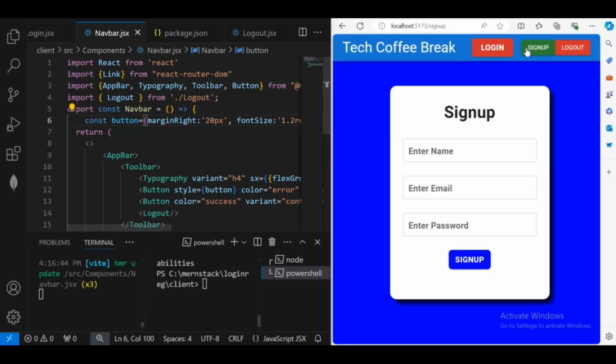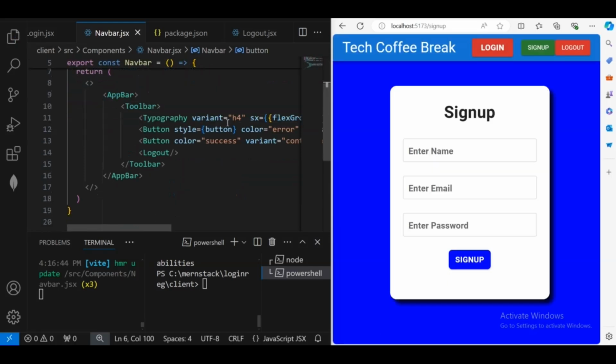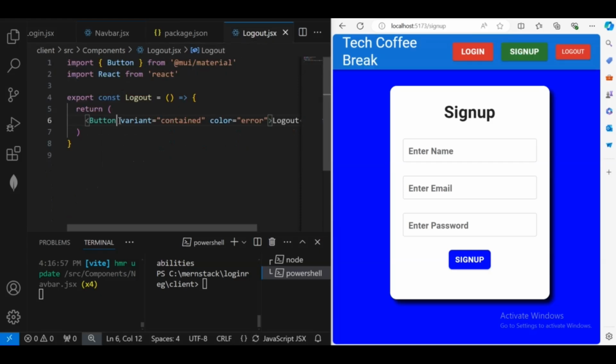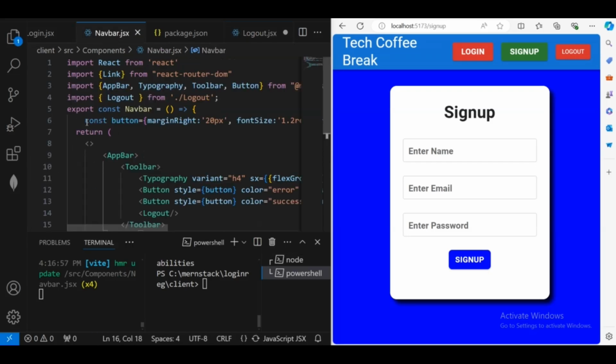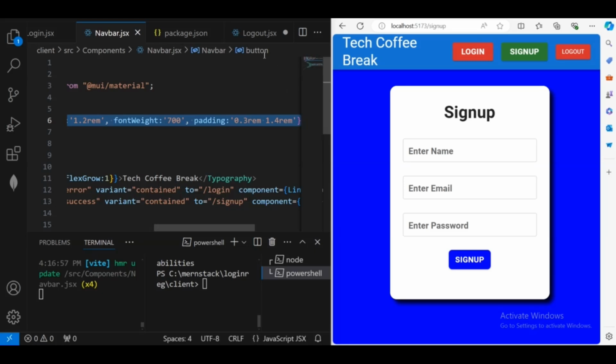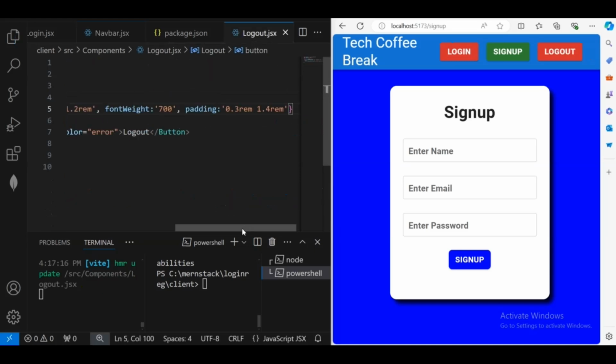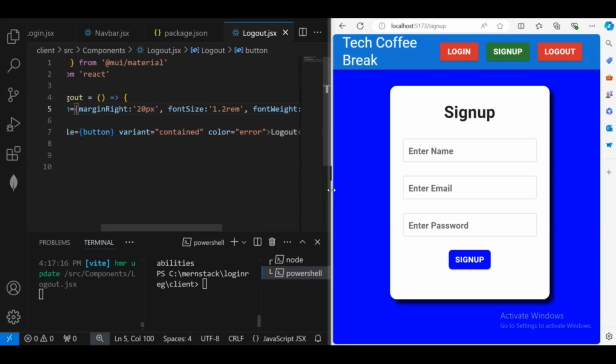As you can see, there is some space after this. Similarly, if I give this button style to the rest also, it will do the same. Similarly, in the logout form also, I have to give this style. And I have to copy this particular style and paste it here. As you can see, it appears something like this.